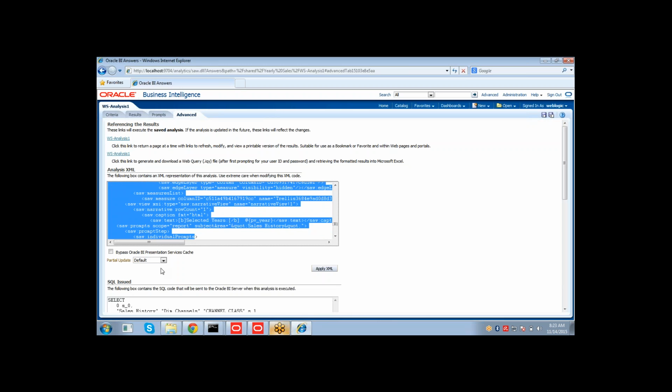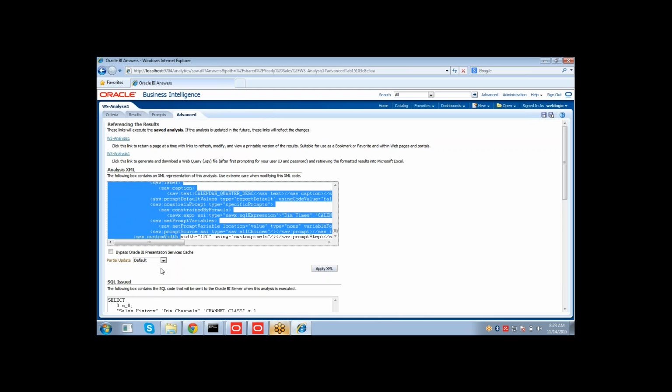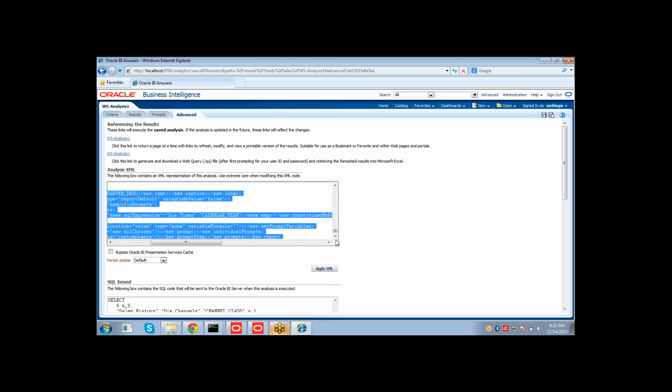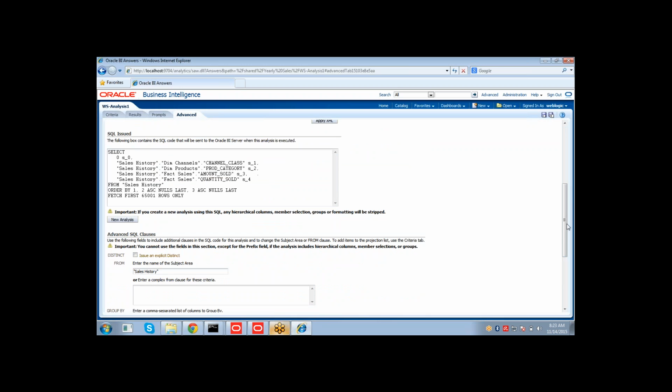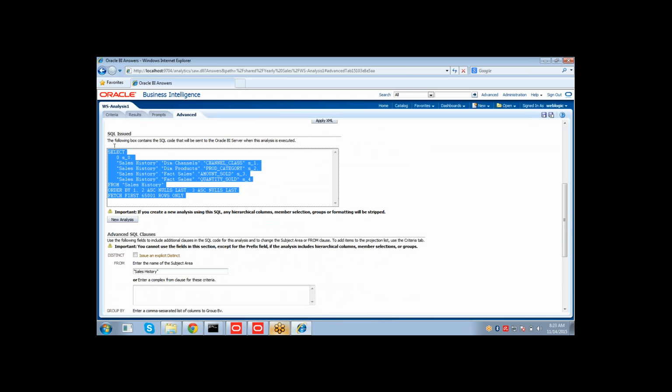In the advanced tab, you can see the whole analysis XML code, as well as the logical SQL statement executing, the logical SQL statement being sent to the BI server.